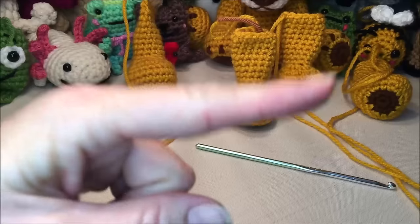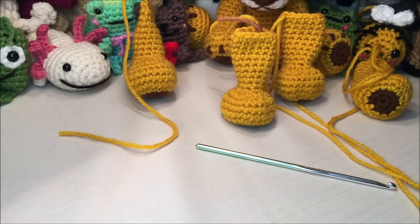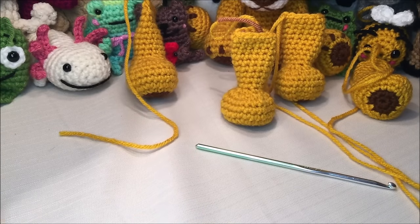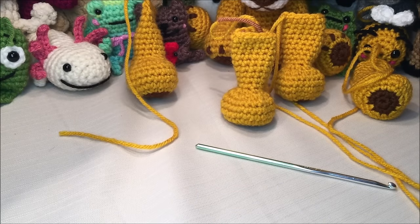Now I am going to put a screenshot over in the next frame with a timestamp so you can go back and finish the rest of the legs. And if you are finished all four, just keep on watching and we will move on to the next part.